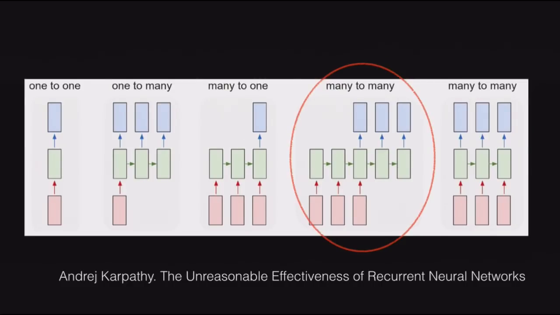But we arrived at the solution that I showed in the red box. And the reason why that's a better solution is because the size of the input and the size of the output can vary a lot. Sometimes you have smaller input but larger output. But sometimes you have larger input and smaller output. So if you do the one in the red circle, you can be very flexible, right? If you do the one at the extreme right, then maybe the output has to be smaller or at least the same as the input, right? That's what we don't want. So let's construct a solution that looks like that.